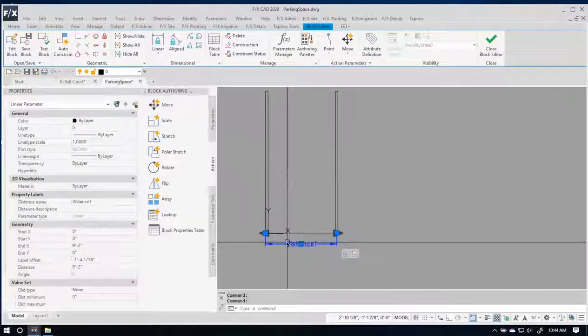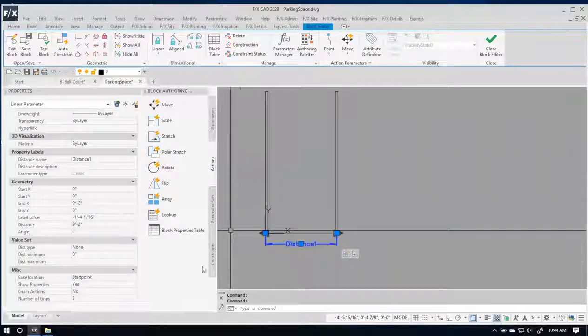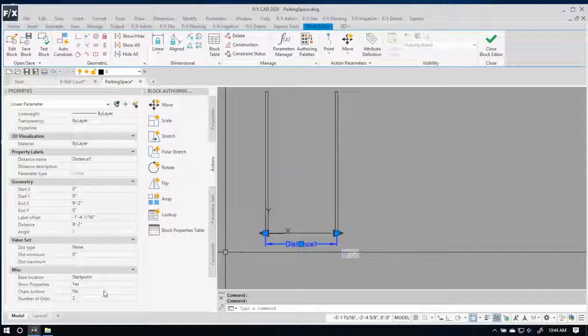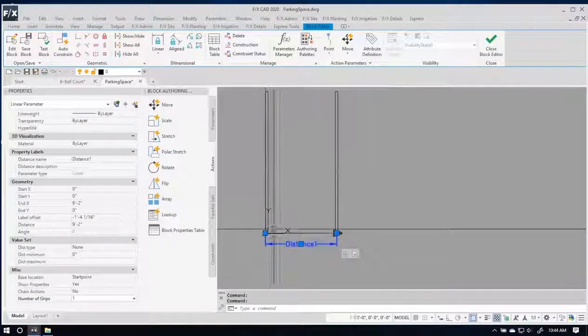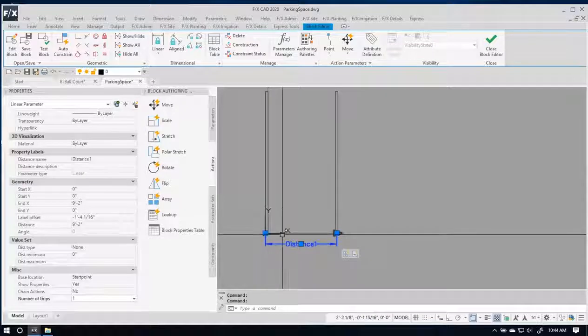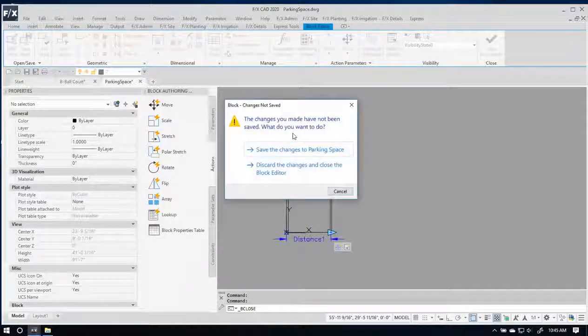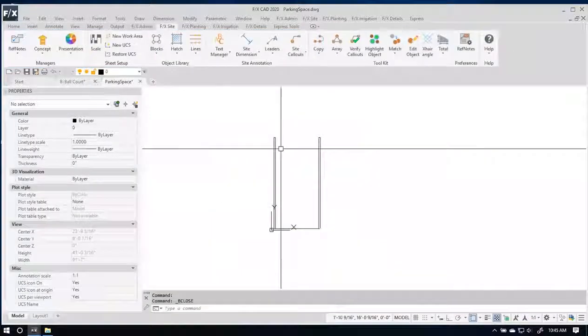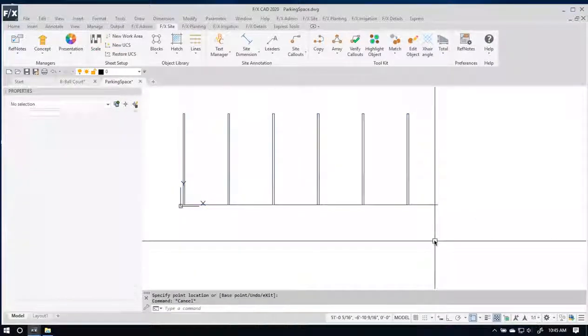And one thing I didn't go over yet is the parameters here. If you go into properties, you can choose the number of grips. Since this is pretty much only a left to right action here, I can actually just change the number of grips to 1 and take away this guy, because there's no real reason for it. And so we're good on that. Once we have our block working the way it should, we can close the block editor, save changes to the block definition. So now we're in proper model space and it works fine.